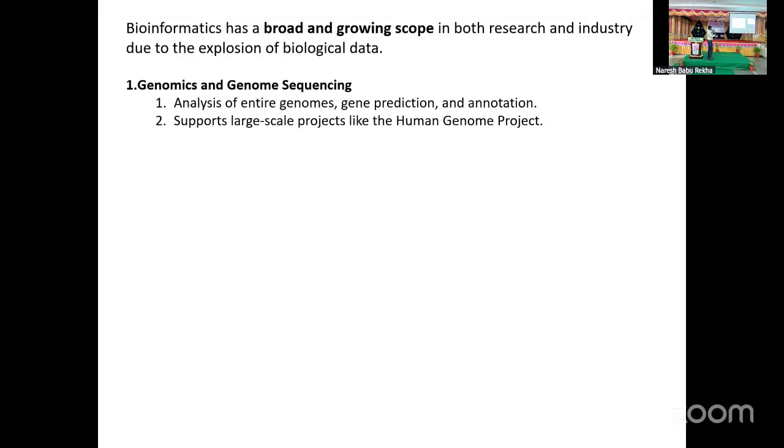So for the analysis of entire genomes, gene prediction, and gene analysis, sometimes you need to compare and annotate your genome with another organism's genome. We have many model organisms, and their genome sequences are also completed. When I say model organisms, if I wanted to conduct an experiment, can I go and conduct the experiment in the elephant and dog, which are available locally, or in your campus premises?